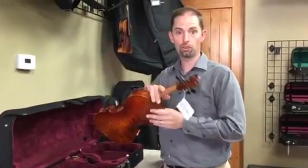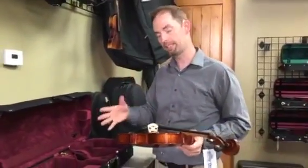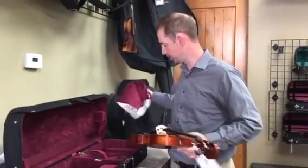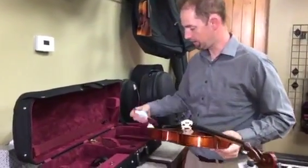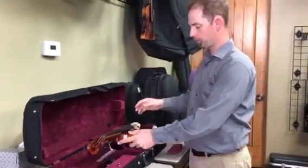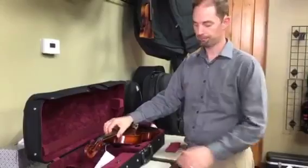We're going to talk viola cases and show you one of the differences between viola cases and some of the other cases. Viola cases are normally adjustable, so when we get a new case out — get rid of the silica sand — it comes with an extra pad that we can use. But when we put this viola in here, it doesn't fit.